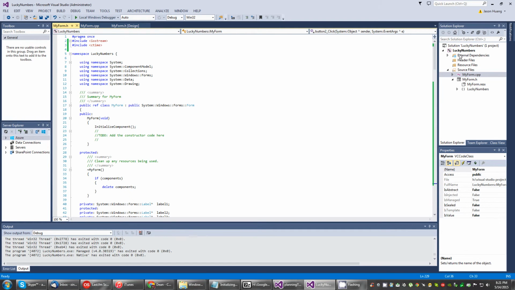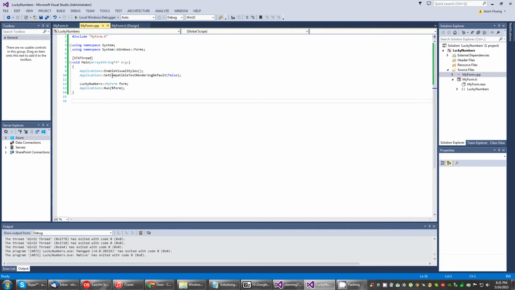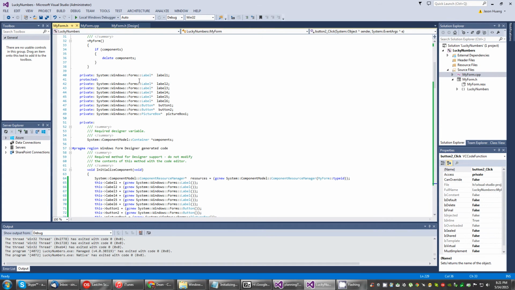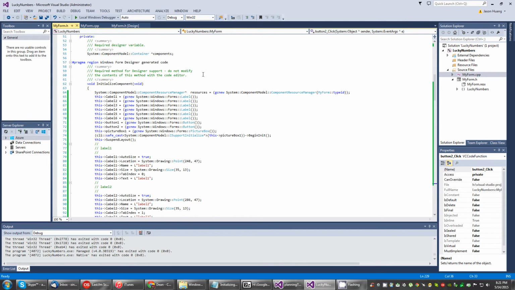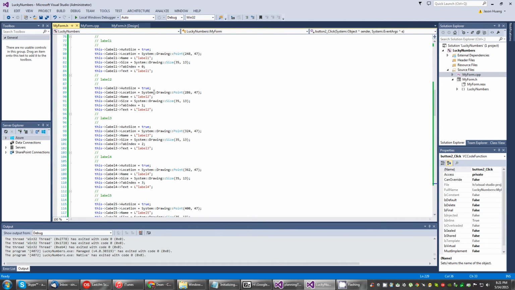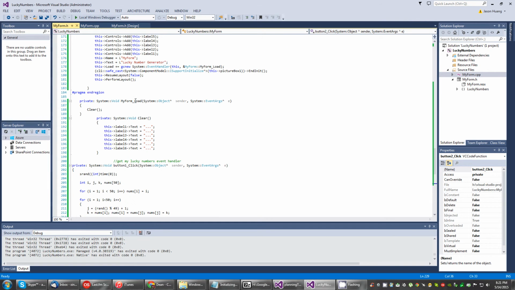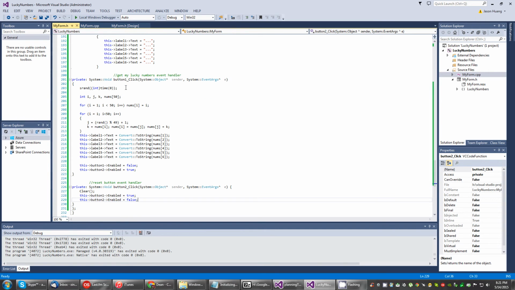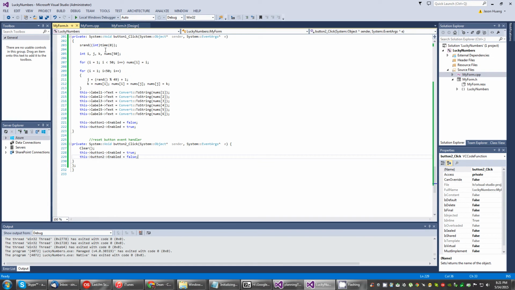So I did my dabbles from my properties. Did this with the CPP file to make that thing work. And then get my includes. All this stuff that was automatically generated, so I didn't have to do it. The thing doing all the nice old dirty work for me. Then here I do my event handlers, make them into dots. Have this call to clear function when it loads. Here's going to be the good old-fashioned random number generator, where we just manipulate the labels.